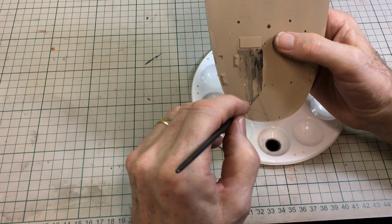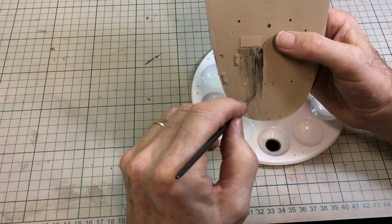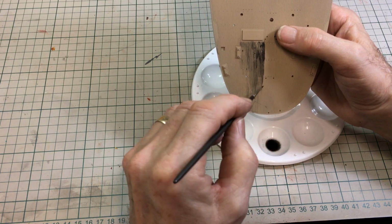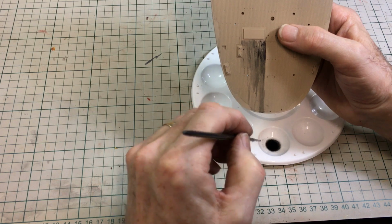Clean it up with some cotton buds, but you all know the secret to this, of applying a panel line wash. But yeah, it's a big model. It's going to take us a long time to do, but the effect in the end is going to be worth it.